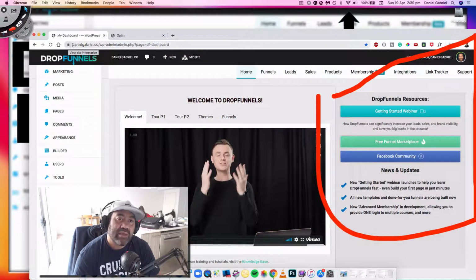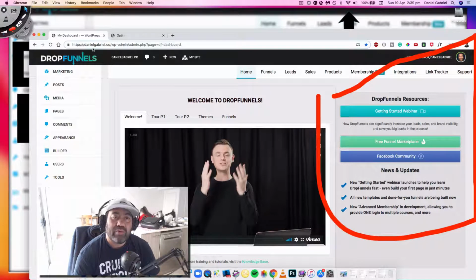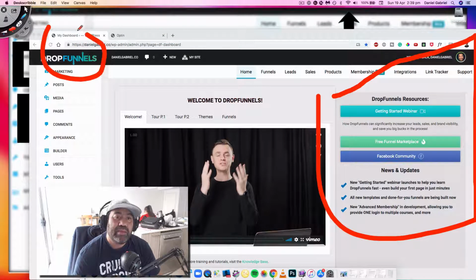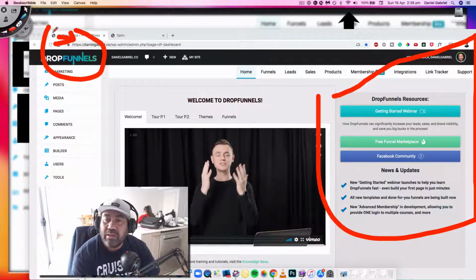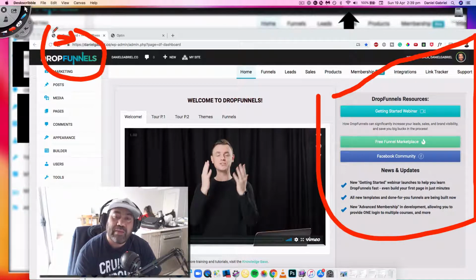It has the HTTPS that comes with it. So your site will be secured, and Google appreciates and likes sites that are secure and have HTTPS as well.